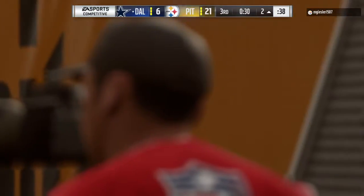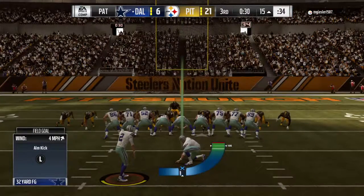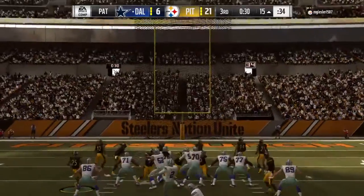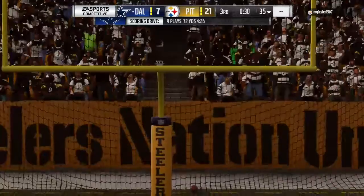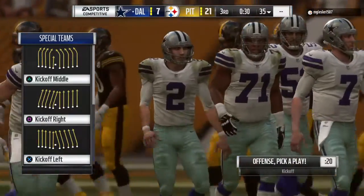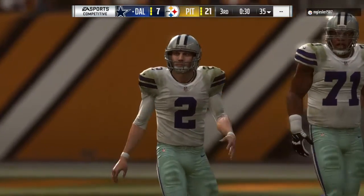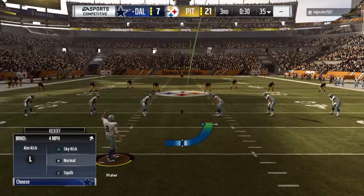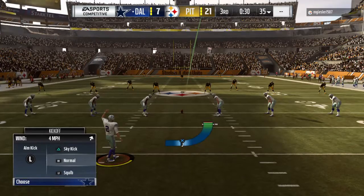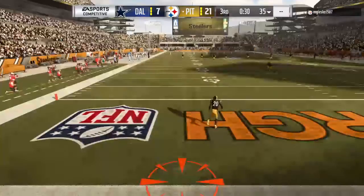Ezekiel Elliott taking it in. And the Cowboys cut into that lead. That's a score you felt they had to have here in the third quarter to get back in this game. And you know that there was an emphasis on their side. Hey, we know this. We know where we are. But sometimes that binds you up so much that you try too hard, you don't get the score. A perfect combination of urgency, yet relaxed enough to get it done. Set now to kick this one away, and off it goes.